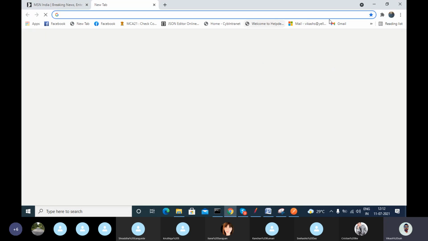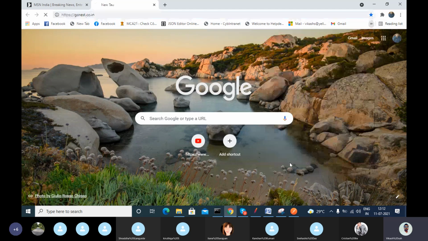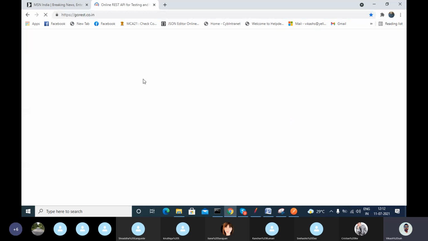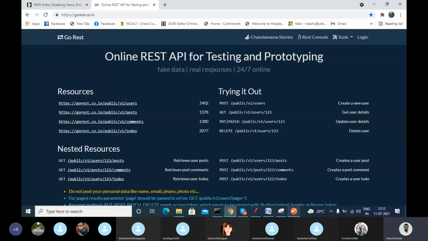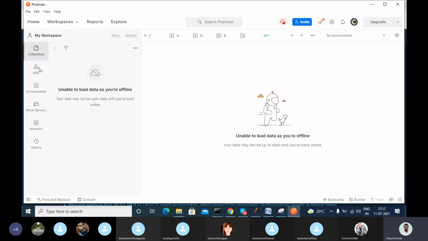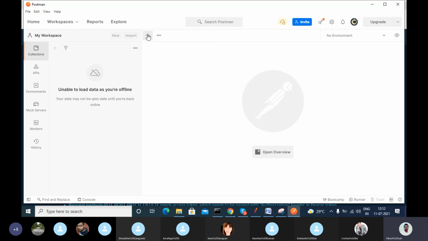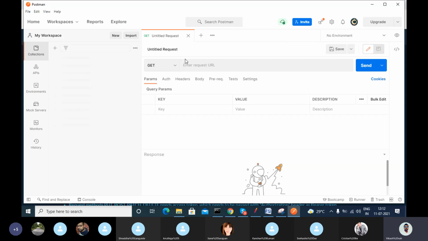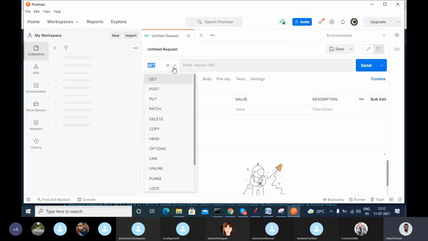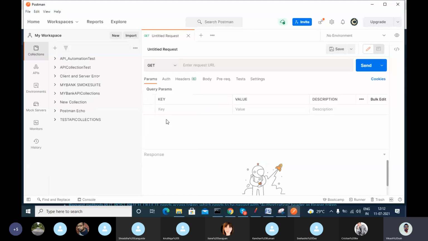Okay, and let me open the API online. Let me close all the tabs from my screen. Here you can see I have multiple methods on the screen: get method, post method, put method, patch method, delete method.